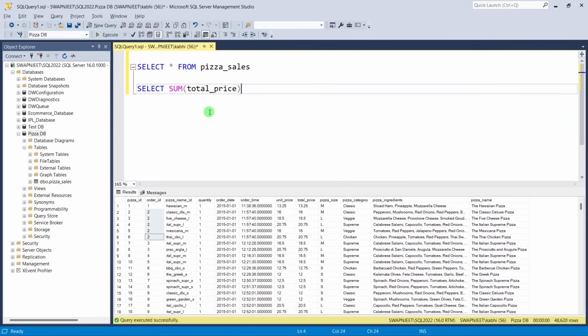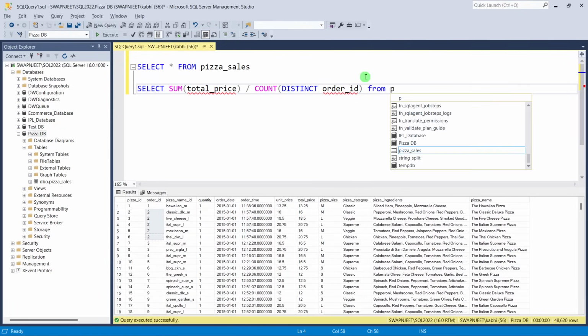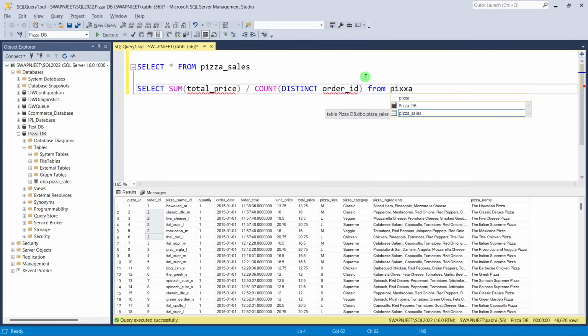Okay, so this is our total revenue and we have to divide it by count of distinct order_id. This is the column name. I will close this. And where do we want to bring it from? Pizza_sales. Okay, so we will select this.